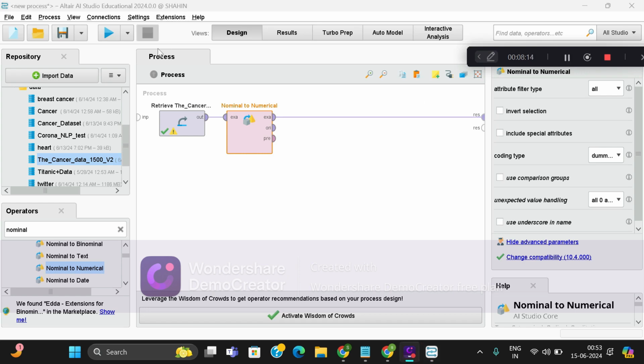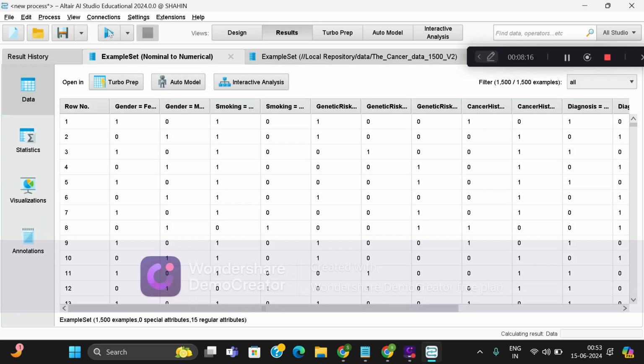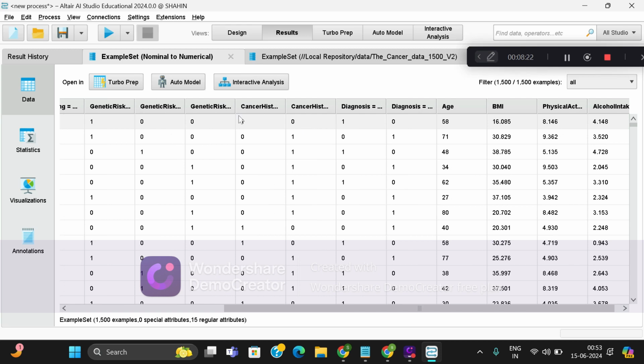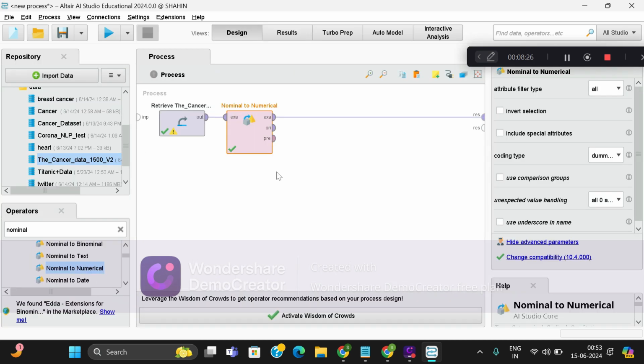Now let's check our dataset. Now all the categorical values are converted into numerical values, which implies 0 for no and 1 for yes. Now we'll search for the select attribute operator.